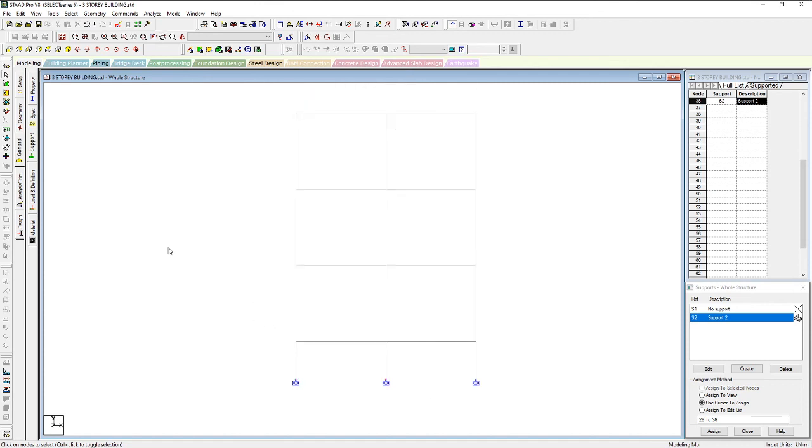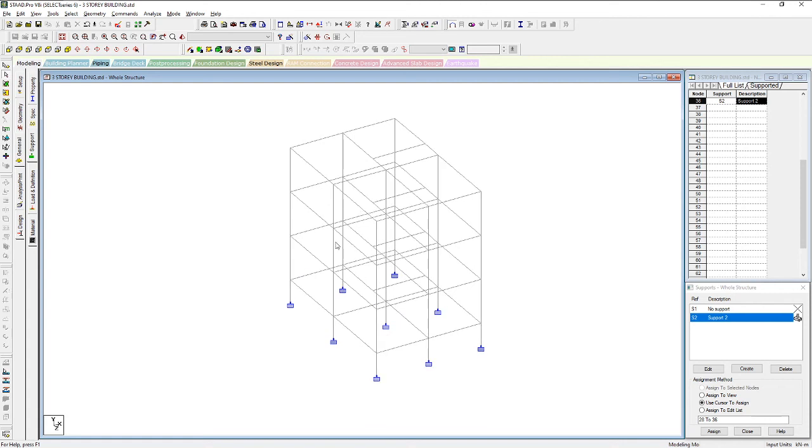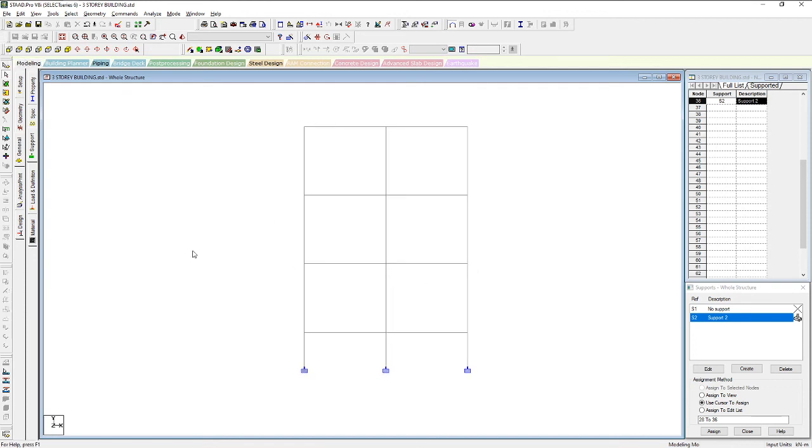After the supports, I'm gonna teach you how to, if you want to view only this level, how to hide the rest of the members. So go to your, find a view that is easily to highlight.